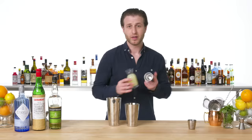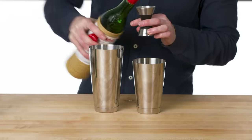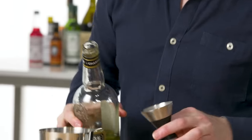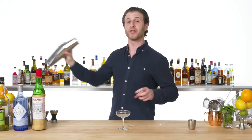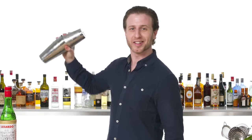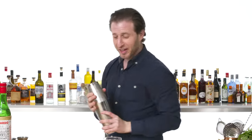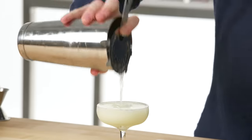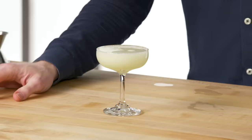Last Word. In this case we're using equal parts fresh lime juice, maraschino liqueur, gin, and green chartreuse, which is very strong stuff. This drink is one of those bartender drinks that bartenders really love. I personally think the Last Word is disgusting — everybody else loves this drink but me, I'm the crazy one — but it's my job to please. Garnish it with a cherry. The delicious-to-most-people Last Word.